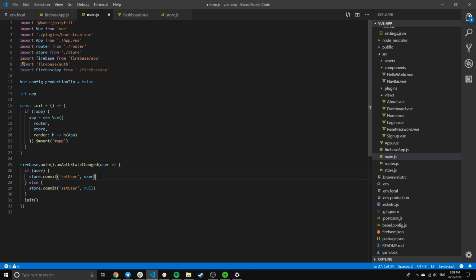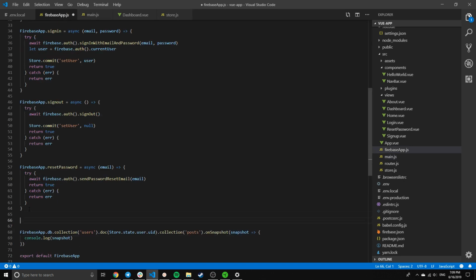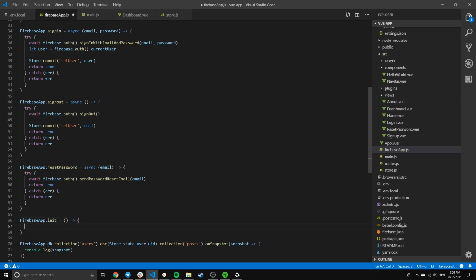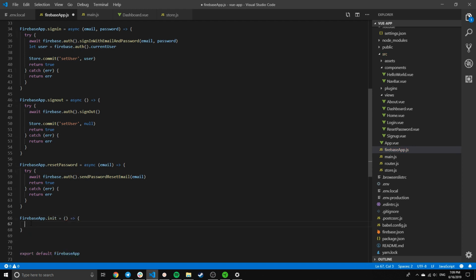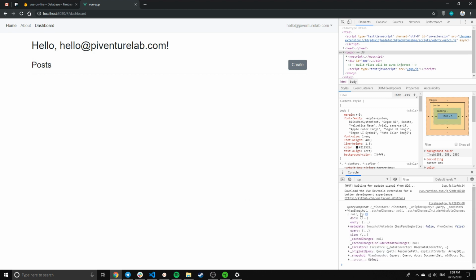So once a user is authenticated, we're gonna call a function called firebase app.init, which is initializing these listeners. And we're going to wrap these listeners in our firebase app.js in this init function. And if we go back to our local development server again, we can now see the snapshot logged. And it already consists of one element in this collection, which we saved to our database earlier.